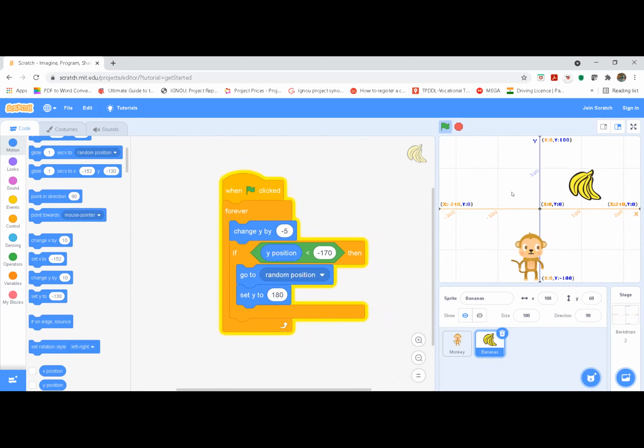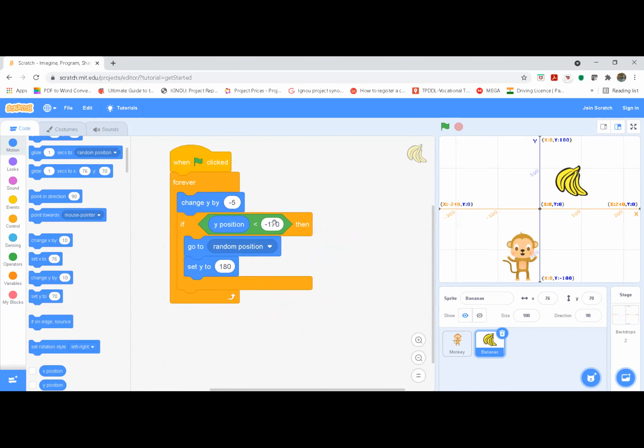Now, if I try to catch this banana, nothing is happening because we have not written the code for that. Now let's move ahead and write another script. The script will be: if this monkey sprite touches the banana, or the other way around, if the banana sprite touches the monkey, then my score should increase. That means if I'm catching something, collecting something, then the score has to increase. It's going to be very interesting with the students: okay, my score is 10, my score is 15. They will make a competition. Okay, your score is 15, so I'll try to make it 20 or 25.